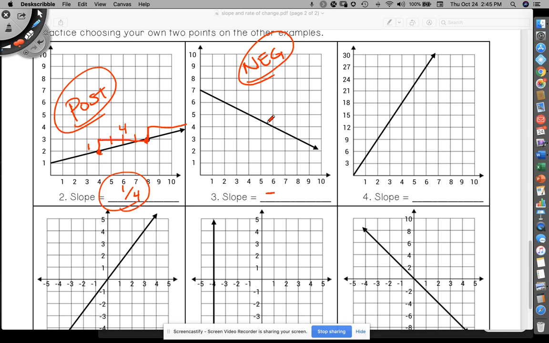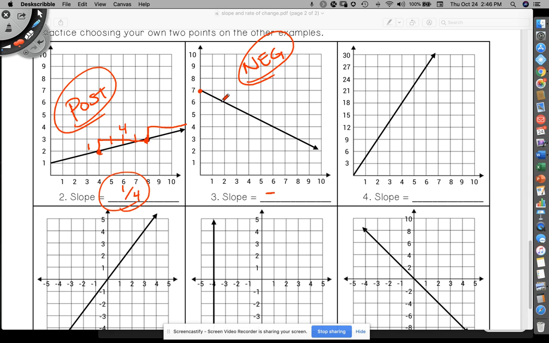All right. There are no dots on this one, which means I get to draw my own. I'm going to pick this one. Now, I would not pick this one, for instance, because do you see how it's not perfectly at the corner of the box of the graph paper? It's in between 2 values, which now you're dealing with decimals and fractions. Make life easy for yourself.